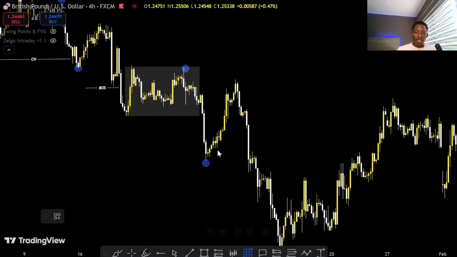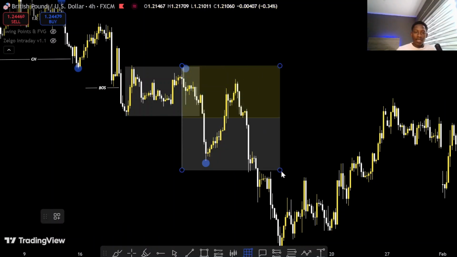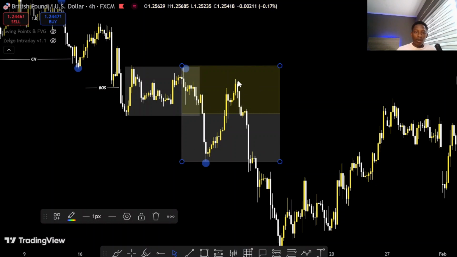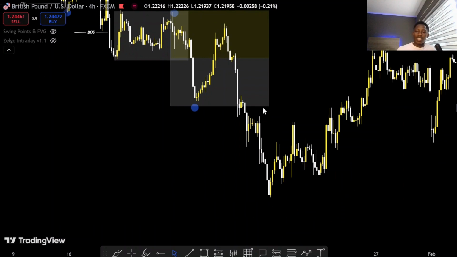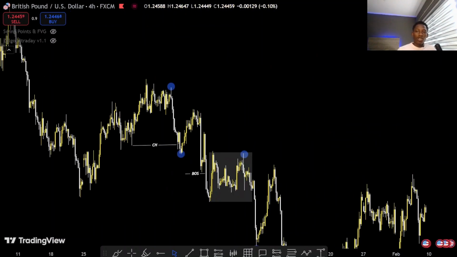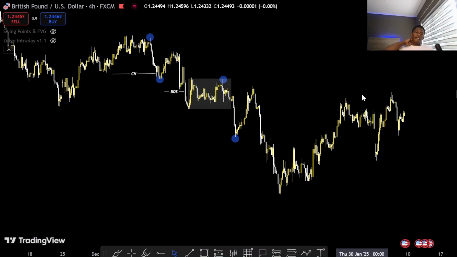You pull up with your Gantt box once again, guys. Relative over here, you sell in the premium like that, and then price pushes all the way to the downside. Clean cut finish, guys. That is how it works, and that is the name of the game, especially when you're trading premium and discount, guys. So now, since you understand market structure mapping, you understand how to identify trends, and you understand premium and discount, in the next video I'll be explaining how and where to execute and where to get in with your buys, guys.